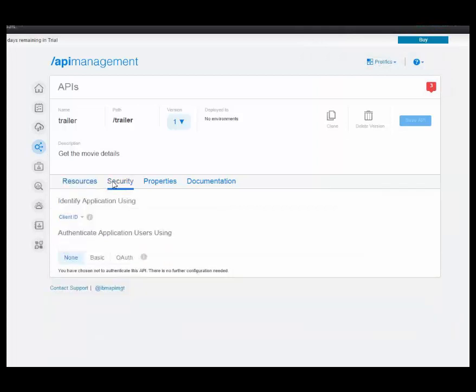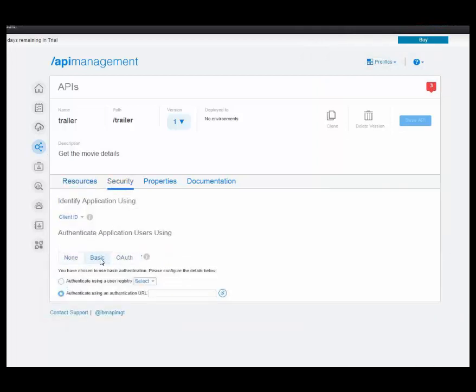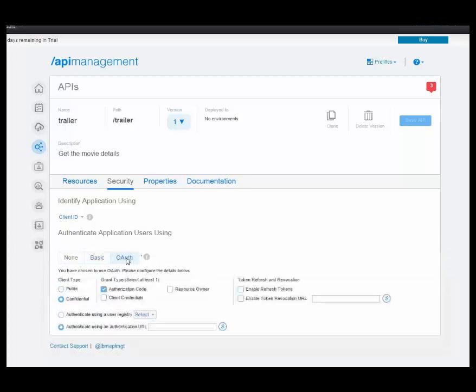Here we can add security also. There are two ways: one is basic and the other one is OAuth security. If needed, we can provide security for our APIs.